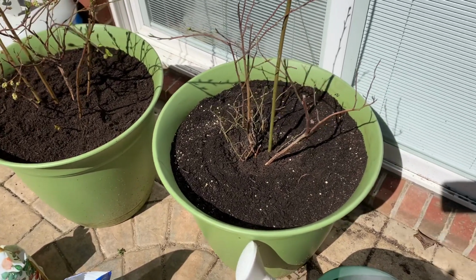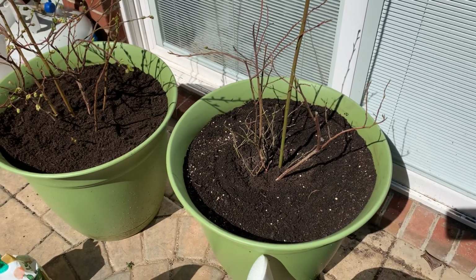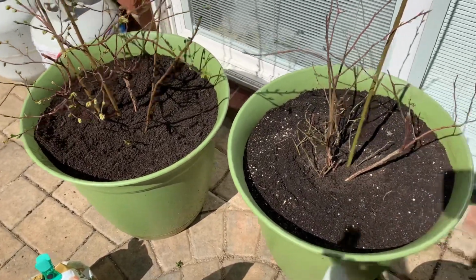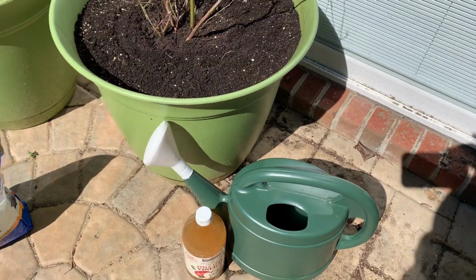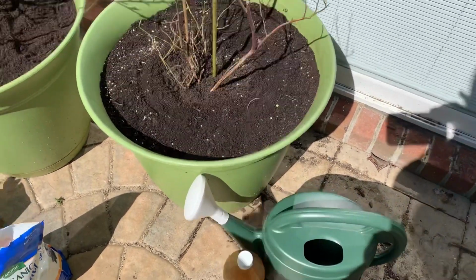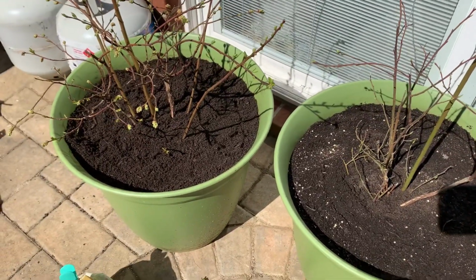And what else did I do? And that's it. So I'm going to top each pot with some mulch. And mulch is going to act as an insulator blanket. It's going to help retain moisture in both pots. And then I will water it in with a gallon of water. And I did add a capful of apple cider vinegar to the water, which is 5% acidic, and I don't think that's going to hurt in the big scheme of things.